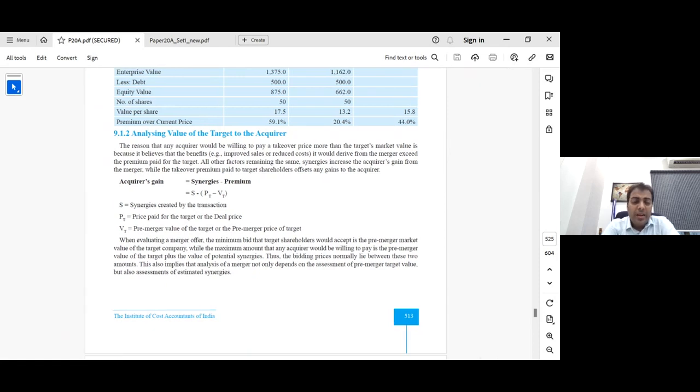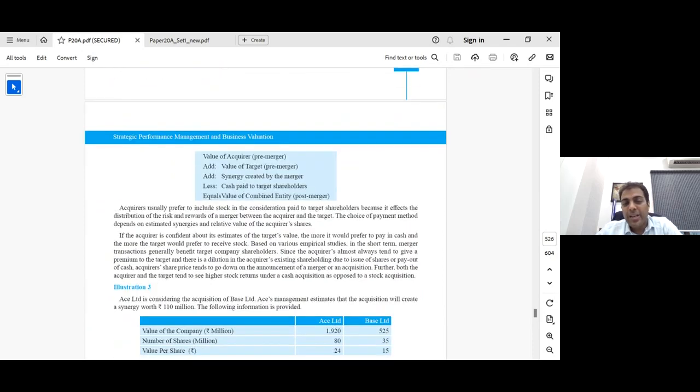In my previous example, I was saying that the value of the company I'm acquiring is 200 and I'm paying 250. So I know 50 is the premium, but out of this 50, how much of synergies can I expect? If I've paid 50 extra, after acquiring I would be getting cost benefits, revenue enhancements and so on. We call that synergy. Let's say I'm going to create additional value of 70. But I've paid a premium of only 50. So my acquirer's gain is going to be 20. You should be able to assess that. You can expect questions around that.